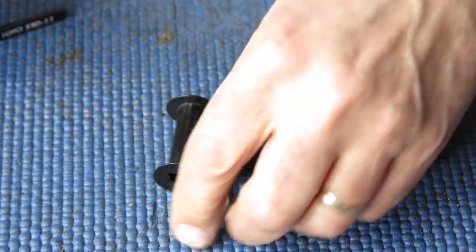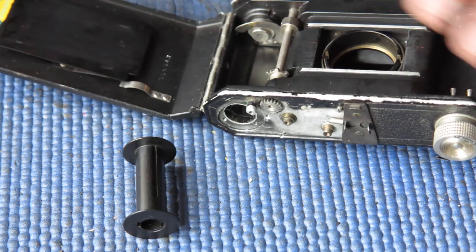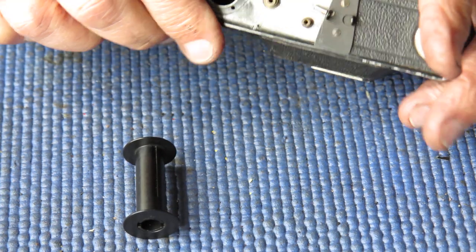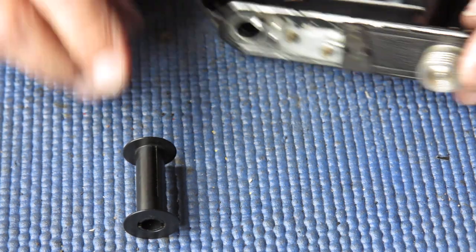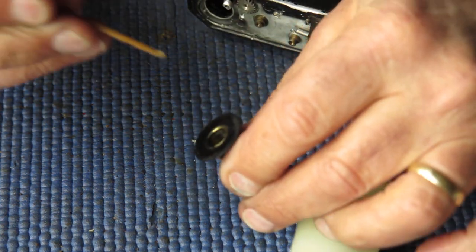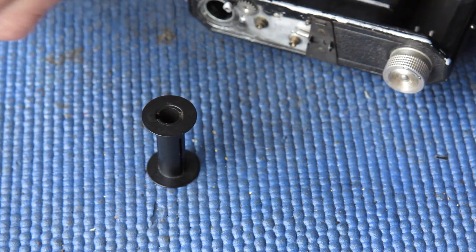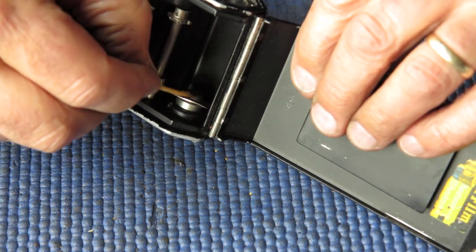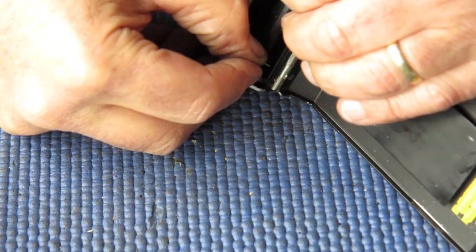Sometimes you get quite a few pieces of film wedged in there, which makes it very difficult to add another piece. Just checking the action of the spindle here to make sure that it rotates freely — there's no roughness there. I won't disassemble that; they're a bit entertaining to get back together anyway. Apply a little bit of synthetic grease to the inside of the spool at the bottom, and some to this tension spring. That spool should just clip into place — there it is, sitting on there now.